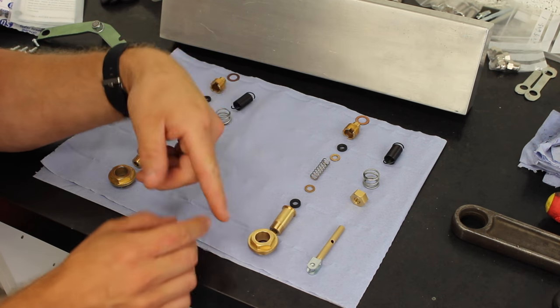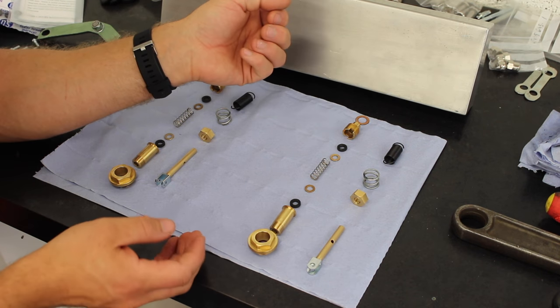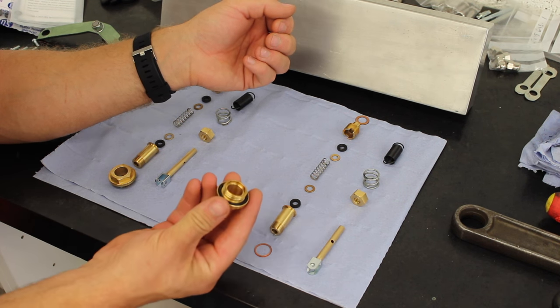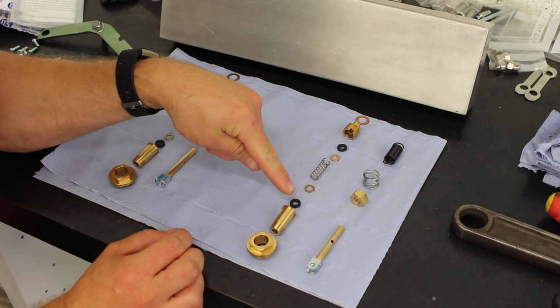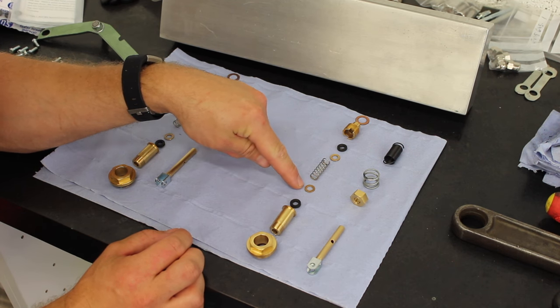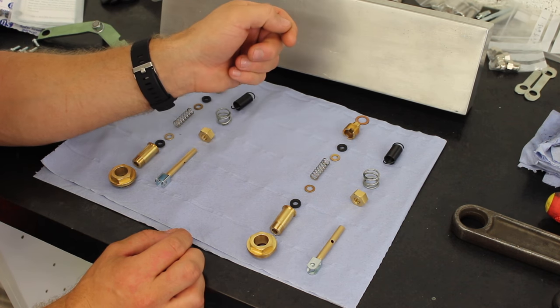Now, this is the way that it sits. This is the jet assembly and jet holder, if you will, and jet body. That screws into the bottom of the carb with your seal and then a holder. And then you've got a rubber seal and a little brass washer, a spring, a washer, another rubber, and then a holder at the top.